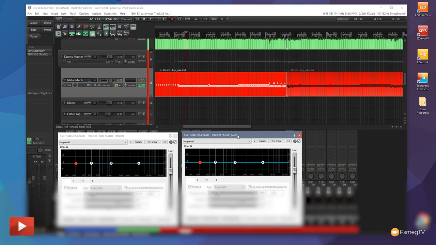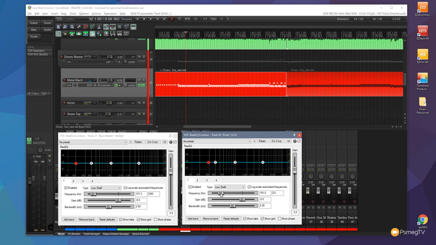So let's start off by setting the range that we want to work with in the kick drum. So this is going to be where the boost is going to come in. So I want this to sit, we're going to start around 200 Hz. So I'm going to take the frequency over to around 200. That's looking pretty good. We're going to bring the bandwidth down fairly low because I want to create a nice quick curve. I want a quick cut on this. And we're going to use a low shelf. I'm going to drop this down by about 7 dB as a starting point. Obviously, you can tweak and adjust this to get the mix that you want with your particular piece of audio, but that's looking pretty good.